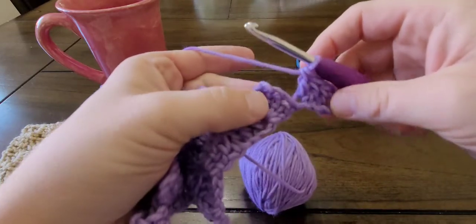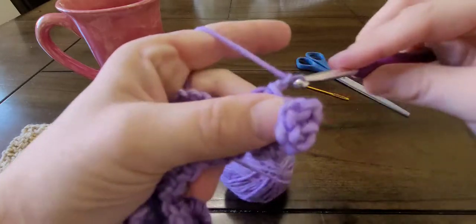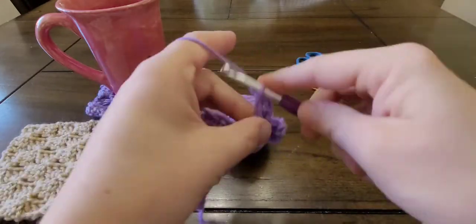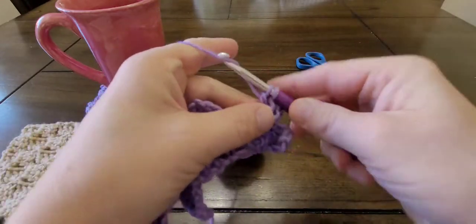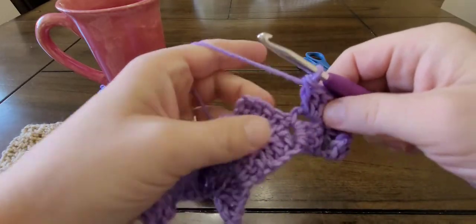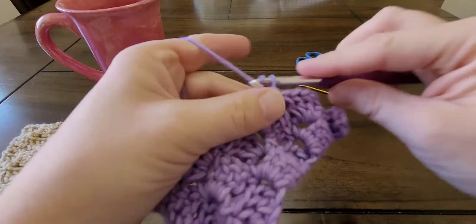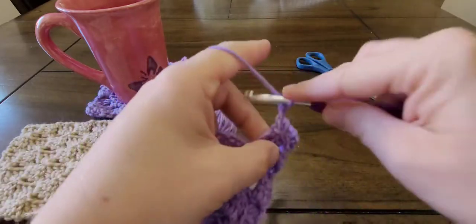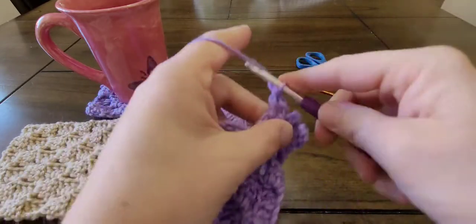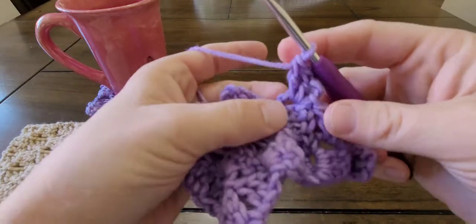All right, turn your work, slip stitch to the next chain 3 space, chain 3, 3 double crochets. So this is the 6th row, and we will have 6 blocks on this row.